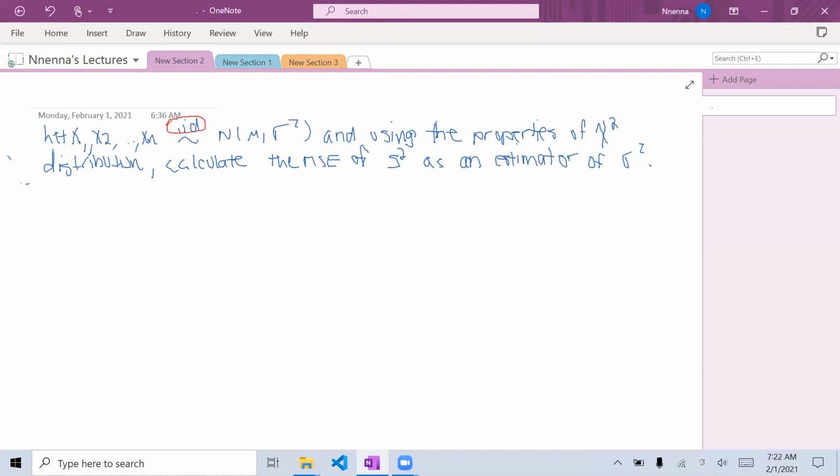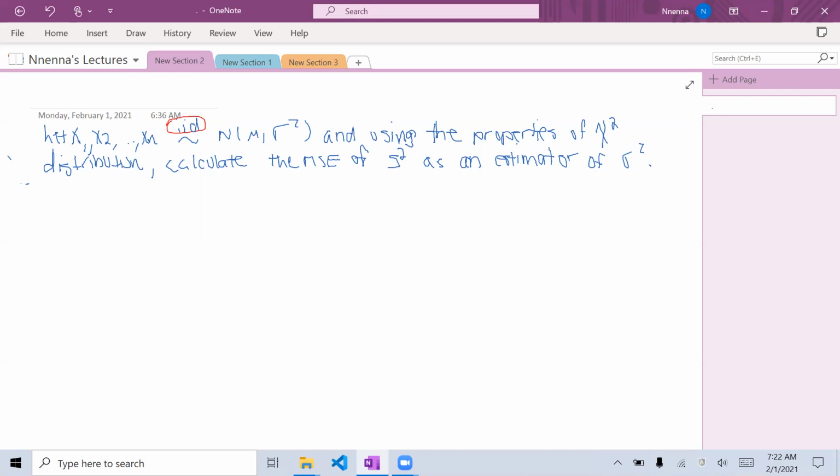This is an important idea when we talk about the chi-square distribution, because some very nice properties will fall out in regards to computing the variance of S squared, because you can express it in relation to the chi-square distribution. So we're going to use the fact that the random variables are in fact IID so that we can suggest that the square of their sums is going to be something that's distributed chi-square, because we know that the sum of these normals are themselves normal because they're independent.